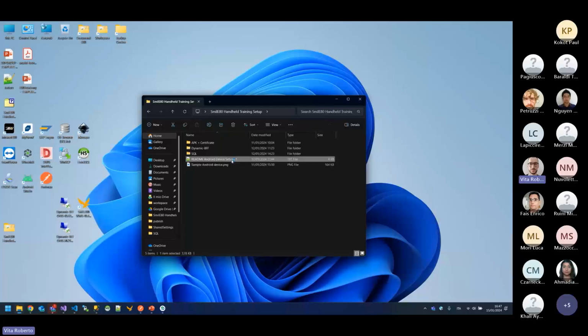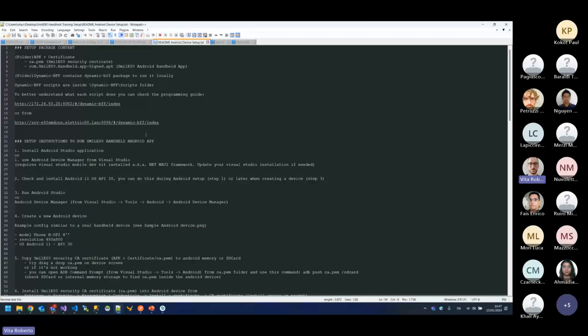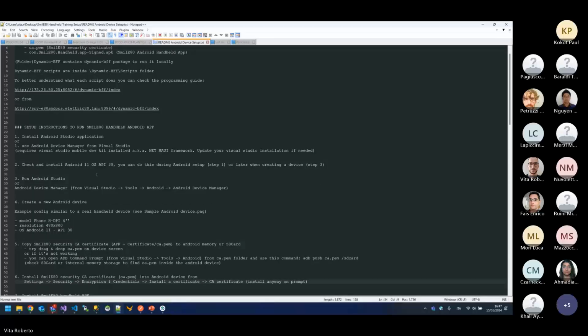And of course, I prepared a README file with all the steps that you can take to set up an Android device and use it to test or to exercise with the scripting language. Of course, these steps should be very easy.